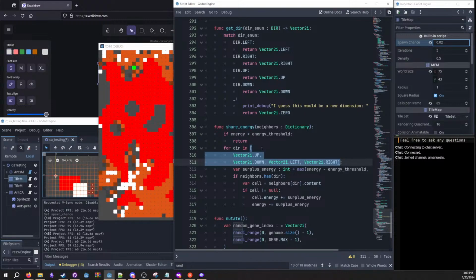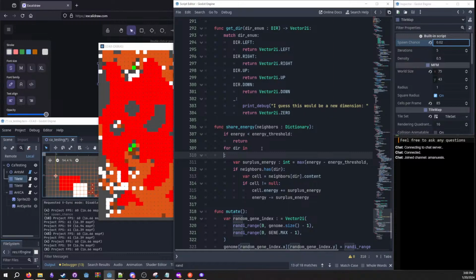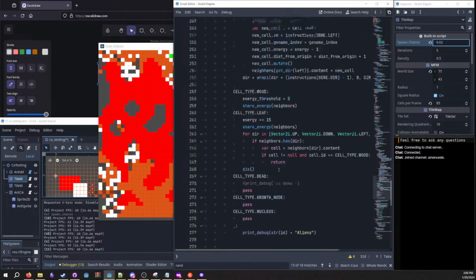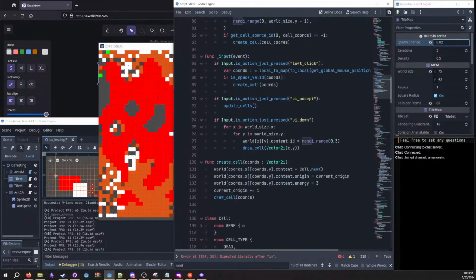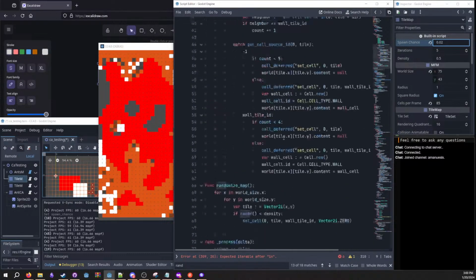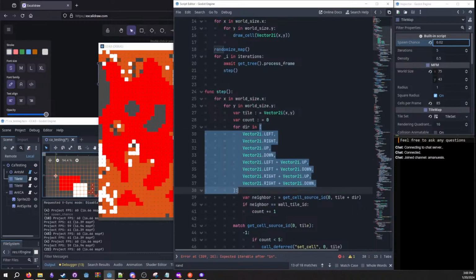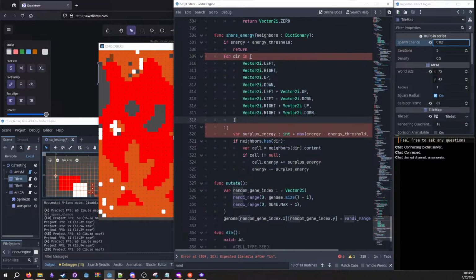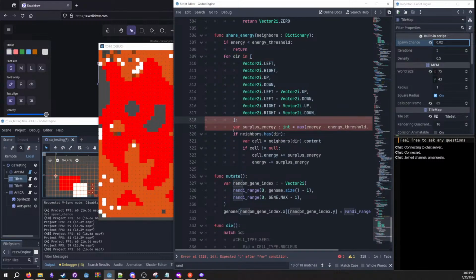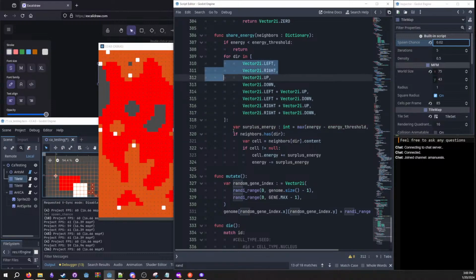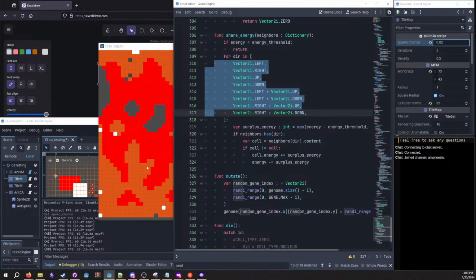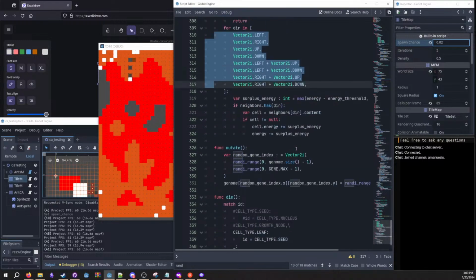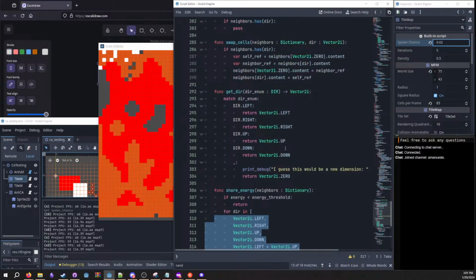I always hit Control C when I mean to Control V, and it makes me in pain every time. How does the share energy mutate?